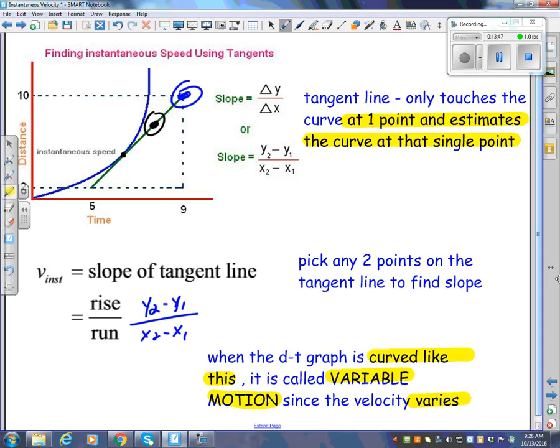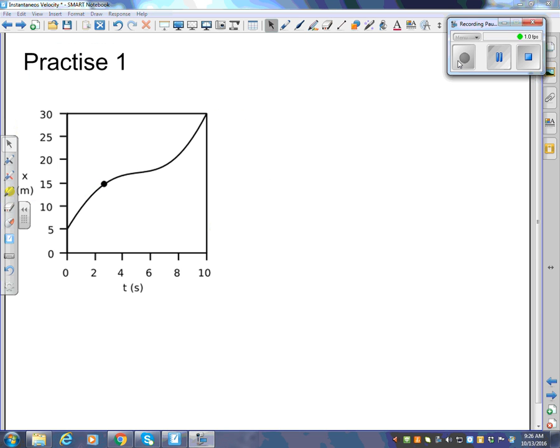Okay. Ready to practice one? I'll pause for one more second. Practice number 1. Now I realize that I haven't given you the best graph to work with because I don't have grid lines on there, right? But that's okay. It's all about estimating. So what I want you to do is draw a tangent line at that single point and find the slope to your best ability. Does it make it hard because there's no grid? A little bit. Even harder for me because I can't really put a ruler up there easily.